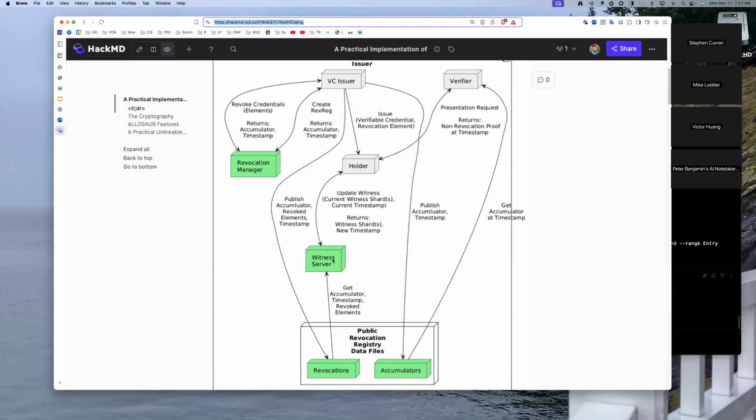Server? Yes, you compare. So, for example, I have witness A, witness B, witness C that all pertain to the same accumulator, and they're all going to have the same update applied mathematically to all three of them. You can run all three of them in parallel, code-wise, on a single server.